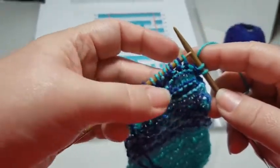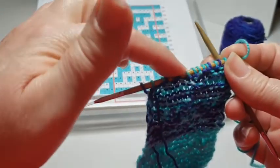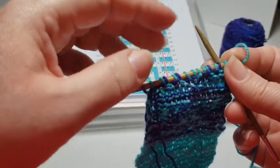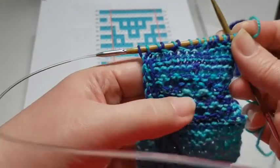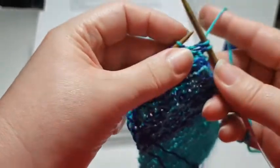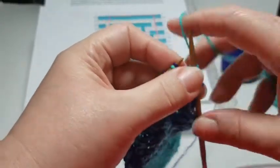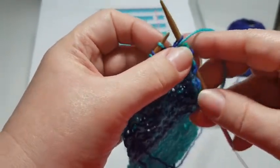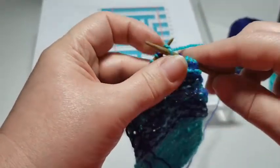And now, since I'm working with the aqua yarn, I'm going to knit all the stitches that are aqua, and I'm going to slip all the ones that are purple, but I'm going to make sure I move my yarn to the front of the work, the side towards me, because that's the wrong side, okay? I want to do that when I slip so that the yarn carries don't show when we're showing off our beautiful work. So see, I move my yarn to the front, I'm slipping that stitch, I'm going to move it back and knit the next stitch.